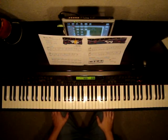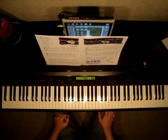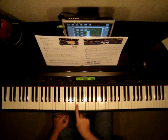Here's the first piece, Level One, Faber and Faber, called Firefly. Remember how to find middle C. Find the middle of the piano, locate the two black keys, and move over to the left, right here.